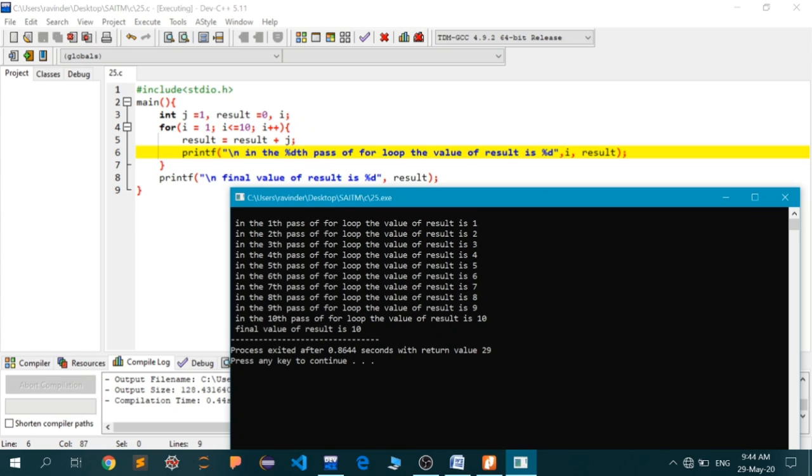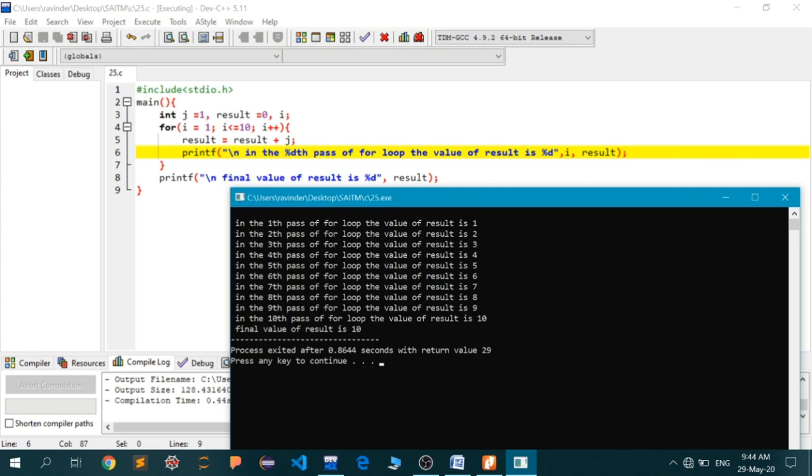Initially, in the first pass, the value of i is equal to 1, which has been confirmed here. In the first pass of the for loop, you see this 1, I have not inserted these 1, 2, 3, 4, 5 here. This is actually the current value of i in a particular iteration or pass. So in the first pass, the value of i is equal to 1, and that is why 1 has been printed here.